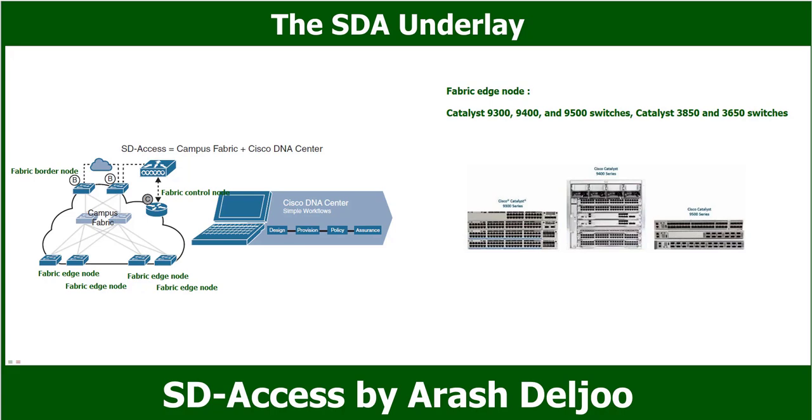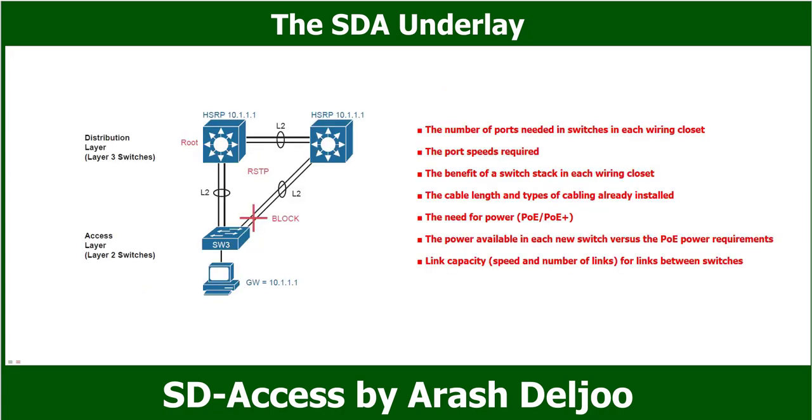When planning a greenfield SDA design, plan to use SDA compatible hardware, but also think about these traditional LAN design points: the number of ports needed in switches in each wiring closet, the port speeds required, the benefits of a switch stack in each wiring closet, the cable length and types of cabling already installed, the need for power (PoE, PoE+, universal PoE), the power available in each new switch versus the PoE power requirement, and link capacity, speed, and the number of links between switches.